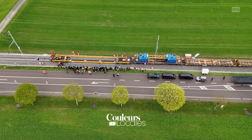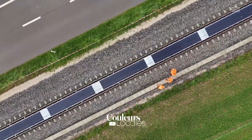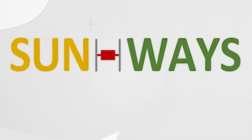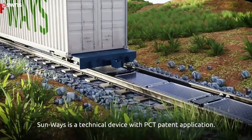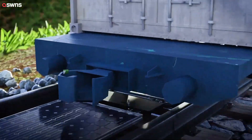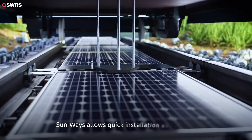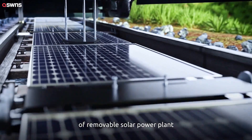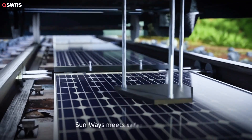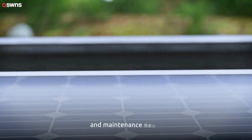Switzerland is not alone. Germany, Italy, France, and Japan are all experimenting with solar rail projects. But Sunways is the first in the world to deploy a removable solar panel system on live tracks open to rail traffic. This innovation is attracting international attention — from energy ministers to transport engineers, the world is watching this quiet mountain nation push the boundaries of green tech.